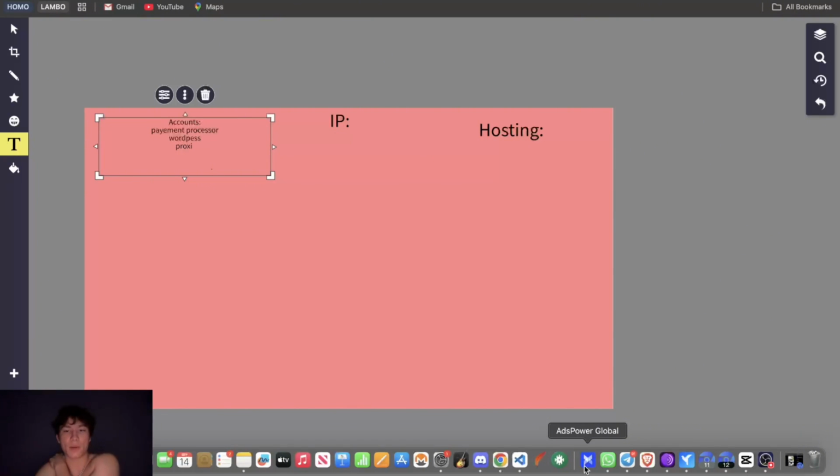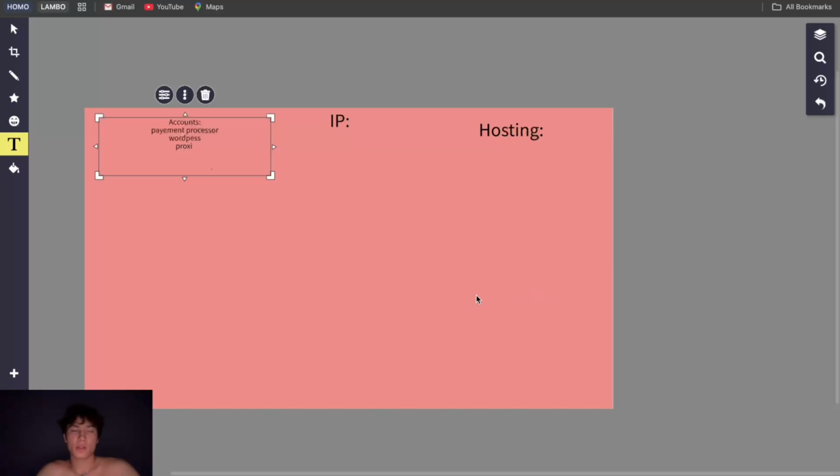I recommend Dolphin, but Dolphin was giving me trouble for this, so I ended up going with AdsPower. It's all the same stuff as long as you can get a proxy in there and change your IP and get a custom fingerprint, then you're good. Every account should have its own email address tied to it that's not on your main account. So that's basically the setup for your accounts. Just make sure your accounts don't conflict with what you're actually doing, with your real address and stuff.